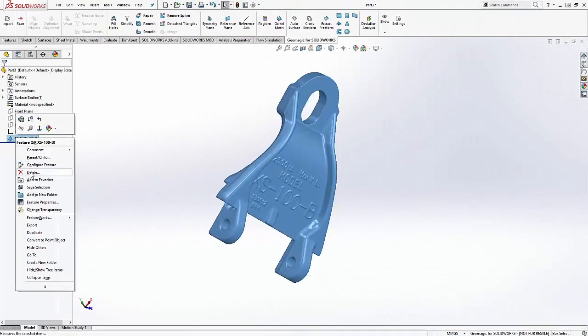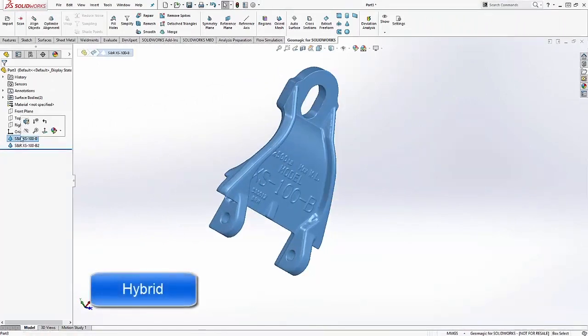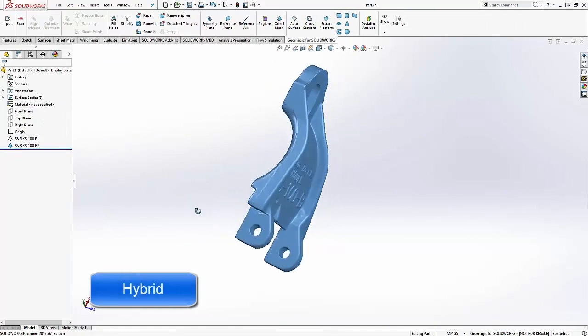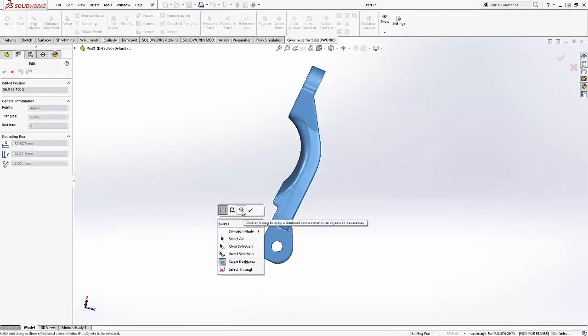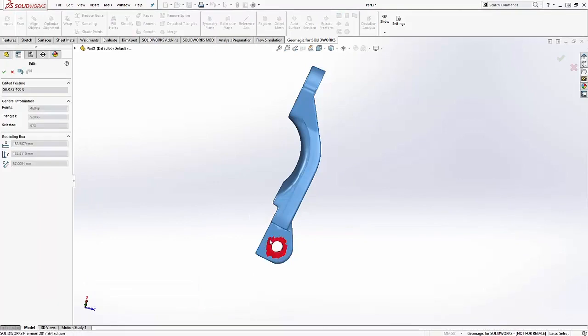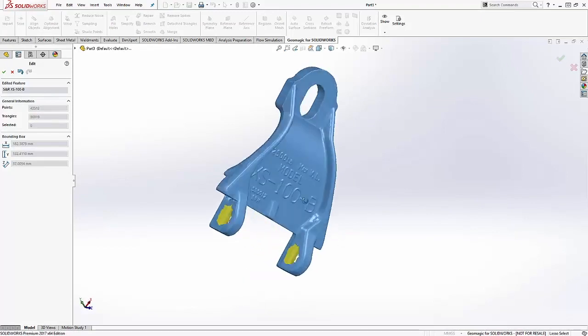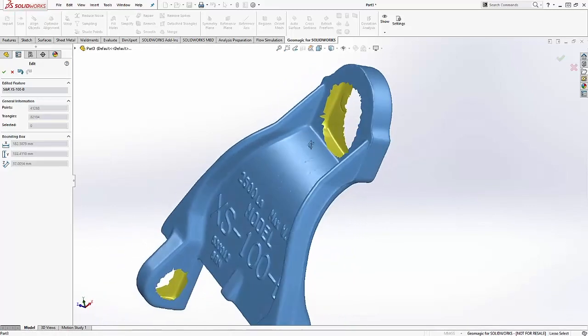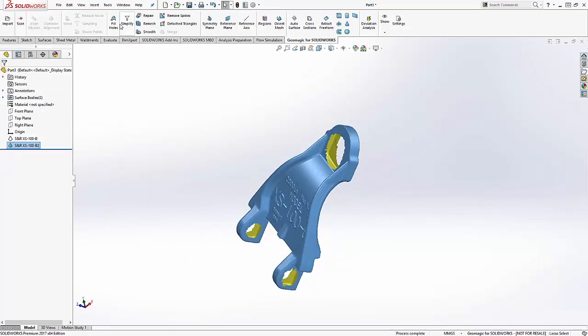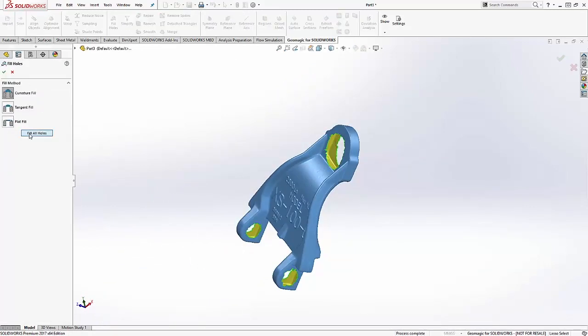The hybrid method combines these tool sets so that we can quickly generate a solid body but still have parametric features where we need them, like on these mounting surfaces. I've duplicated the scan data so that I can use one copy to auto surface and the other copy to make parametric features of only the areas I care about, these mounting holes. I'm using some mesh editing tools on my first copy to delete out that data, and then I'm going to use Geomagic for SOLIDWORKS to fill those holes.